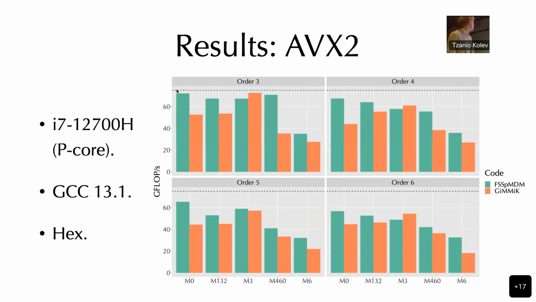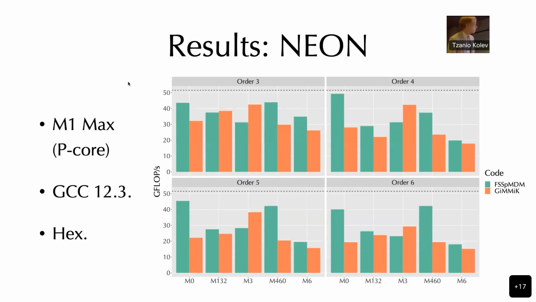Let's now go to an M1 Max. So this is NEON quad issue. It's what you'll find in recent Apple chips. And you can see here that for certain matrices, our win is actually quite a bit better. M3 is still giving us some grief, but for other matrices, we're getting almost twice the performance, and in many cases, getting quite close to machine peak of about 52 gigaflops on a single core. And almost all the operators are getting close to 50% of peak. And again, this is 50% of machine peak for a sparse matrix multiplication, only counting non-zero multiplies.